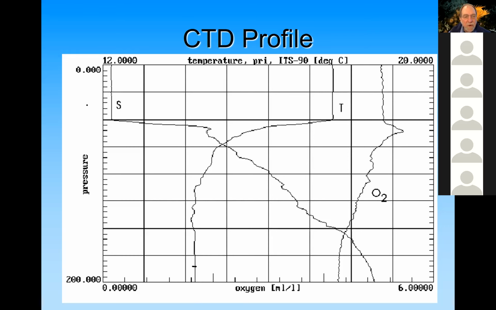Okay? So the fact that we're seeing S doesn't change over something like 50 meters of depth, and T doesn't change over 50 meters of depth, what does that signify? Anybody have any ideas as to under what circumstances you would have constant temperature and salinity over 50 meters of depth? Anybody got any ideas? I can call on somebody. Is that like the surface zone? This is the surface zone. Okay, but what about the surface zone?